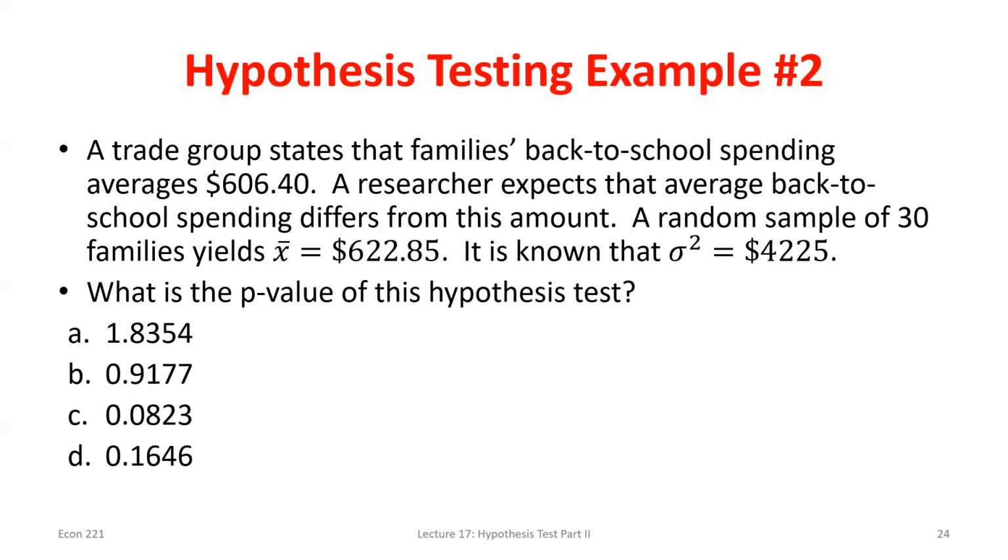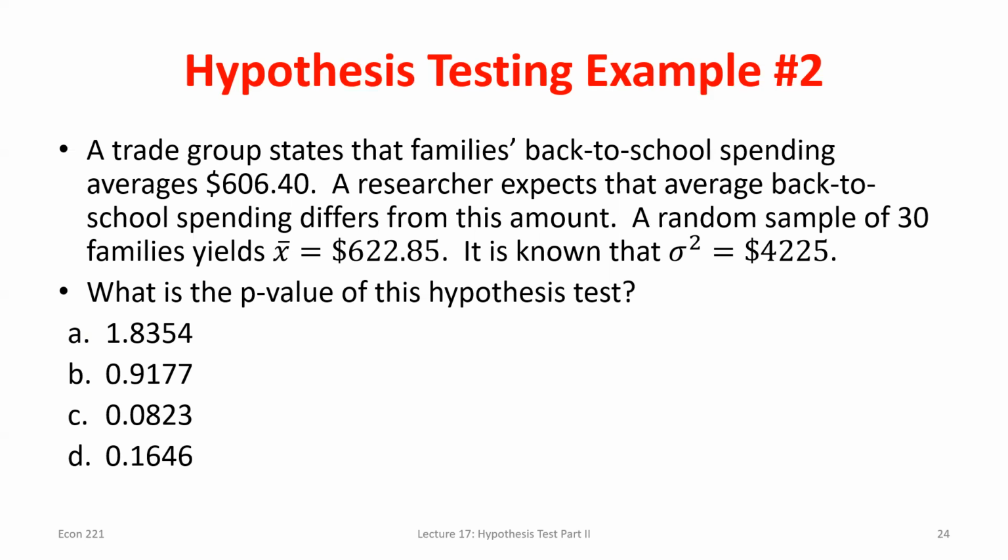All right, I plug my values in here. So the sample mean is 622. Assumed true mean is coming from my null alternative hypothesis, 606. I don't know. I think I had the variance, what, 4,225, and then a sample size of 30. Calculating these z-statistics, it's just a matter of plugging those values into that equation.